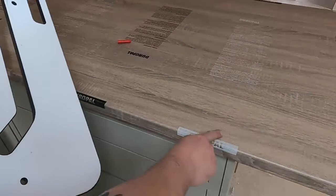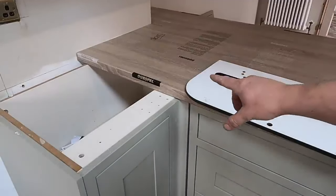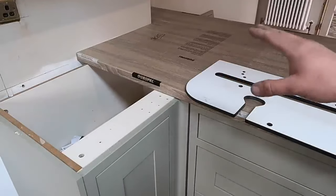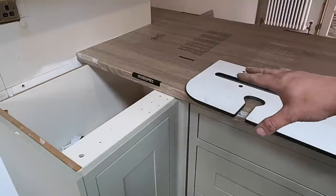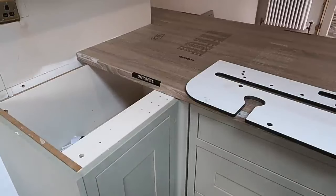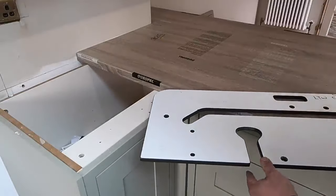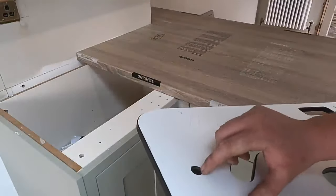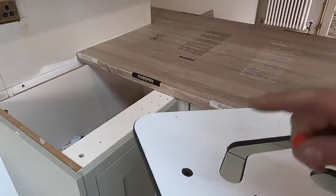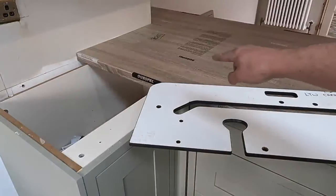We're turning our attention to this bit of worktop I've got in place. This is actually a 900mm deep breakfast bar but we're going to treat it as a standard worktop - it won't make a difference because we're working on this corner. When you introduce your router, you always want to be going in the clockwise direction. So we want to put a female peg in. With my jig it will only let you put it in one way - it's recessed to take the head when it sits flush, so it won't let you put it in the wrong way.